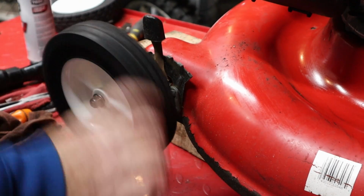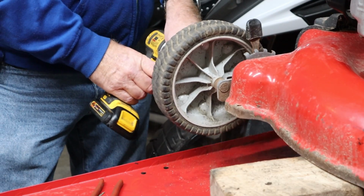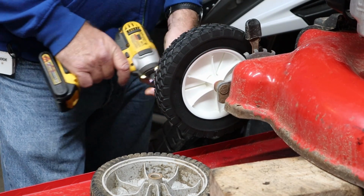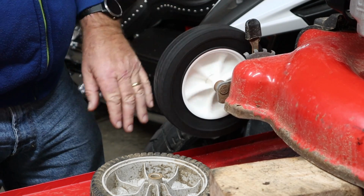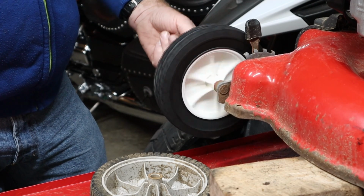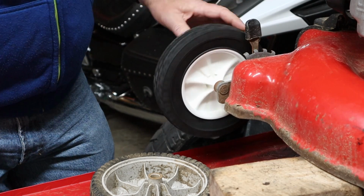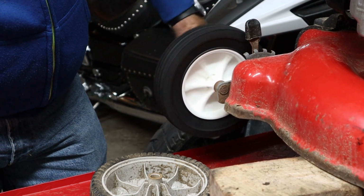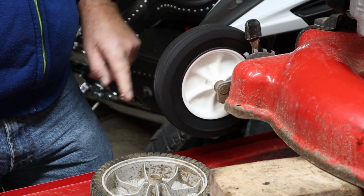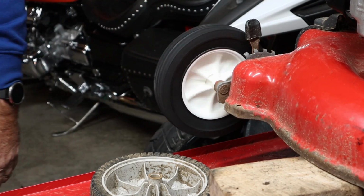There we go. High speed. Now you may have noticed these are not Troy-Bilt wheels. The reason is because the Troy-Bilt wheels run about $20 to $25 a piece. And these cheesy aftermarket wheels, which I think will survive okay, are considerably less. And this is a walk-behind mower or a push mower, so I don't want to put a ton of money into it and try to do anything with it.